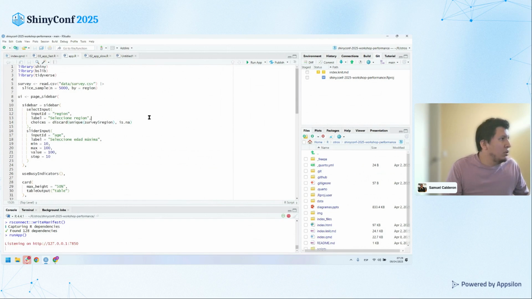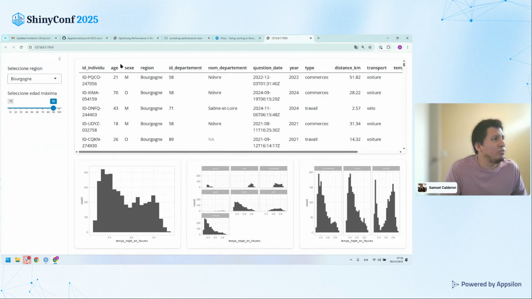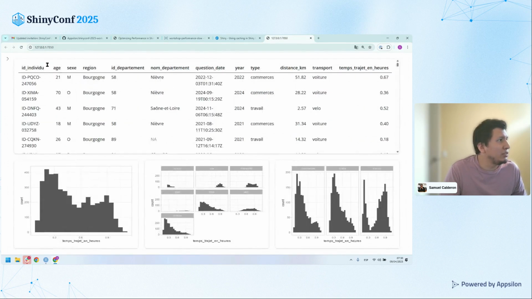Okay, let's take a look. We are using Shiny and bslib, a pretty standard application. Then we are using a sidebar page, and you can see this in the layout of the app. This is a sidebar page because we have this sidebar. Okay, this is really slow. Maybe the screen sharing is also contributing to that.